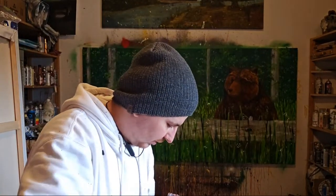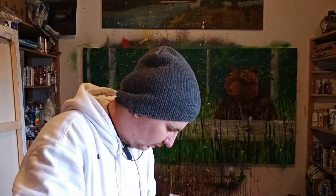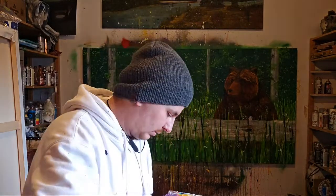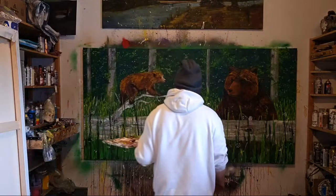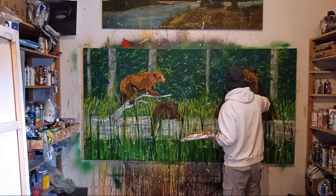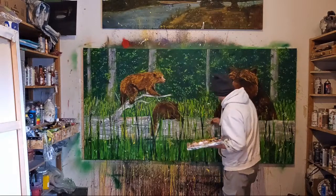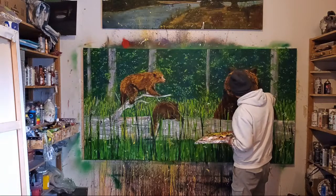Okay, I'm mixing up a color for the muzzle. Oh, yeah, look at that color. We got a little bit of white. Oh, yeah, the perfect color, I think. Yeah, we're going to go with this for the muzzle, I think. For the snoozle. I might not even do the whole thing. I might just do the bridge of the nose. Just a little bit of luminol.